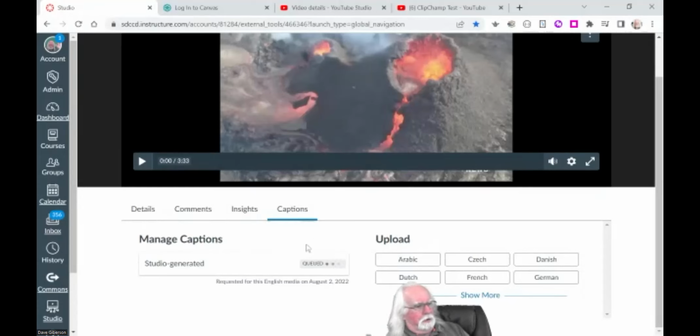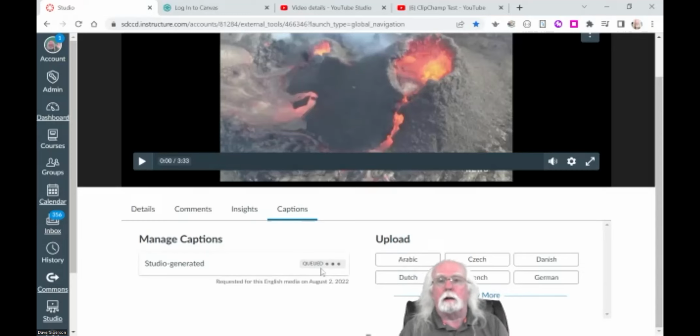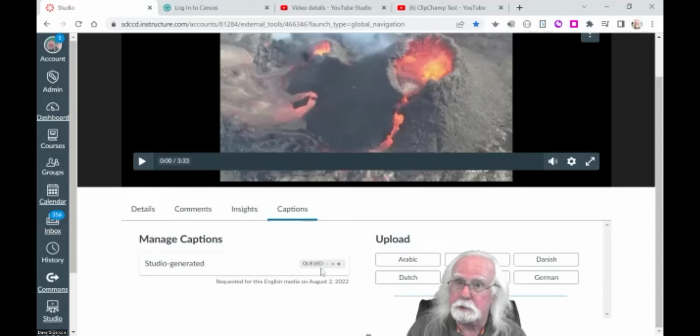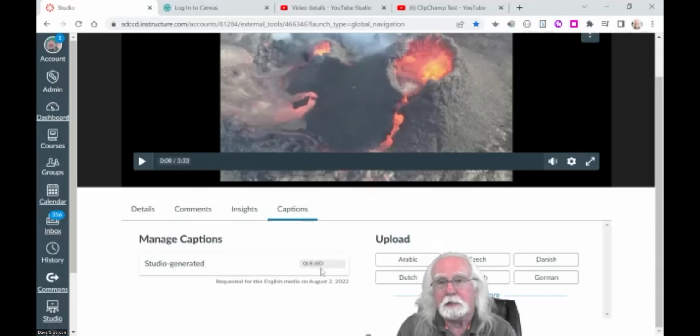That process will take some time depending on how busy Canvas Studio is. Of course, it also depends on how long the video is. Canvas Studio will send you an email because it knows where you live. It's tightly integrated with Canvas, and your Canvas account has an email address associated with it, so at least one.